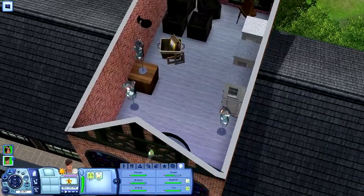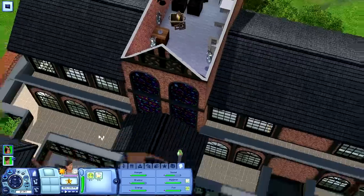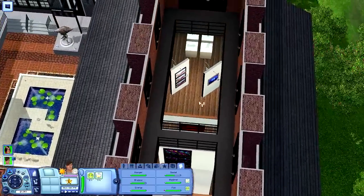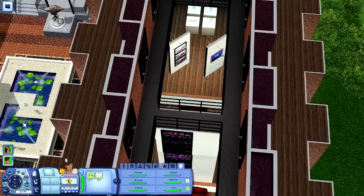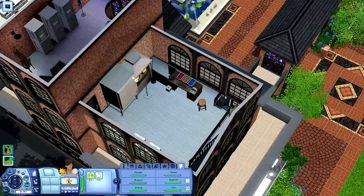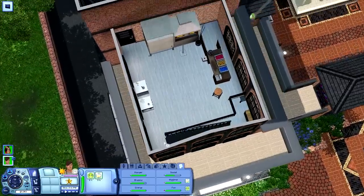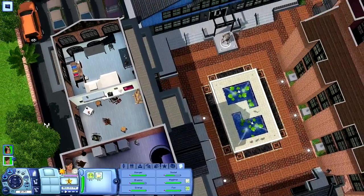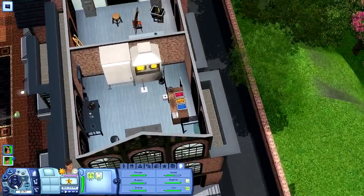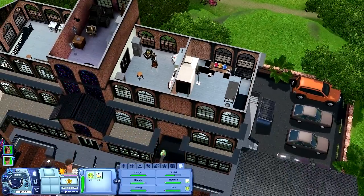The top floor has some of the new mannequin items as well as decor items and a new art easel, which is really cool. The other side has a walkway area with a spiral staircase getting up there just so you can look over at the paintings below, which is pretty cool. Here we have the glassblowing and jewellery making machine, which is really cool. We actually have another one a little bit lower, which is the one I'm going to show off. And over here they've made it sort of symmetrical — three glassblowing and jewellery making objects. If you want to bring multiple Sims here, you can have them all do it at the same time.